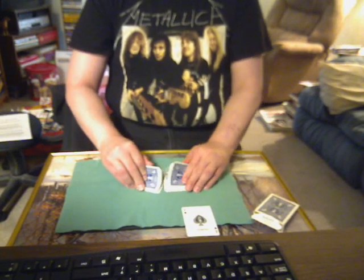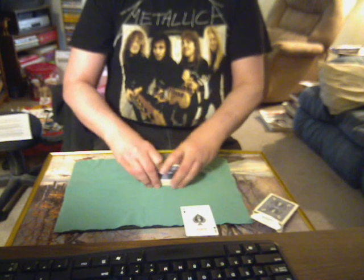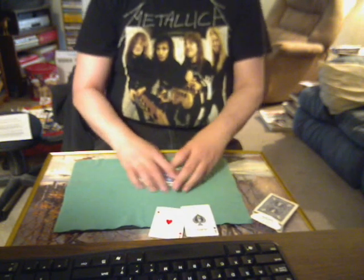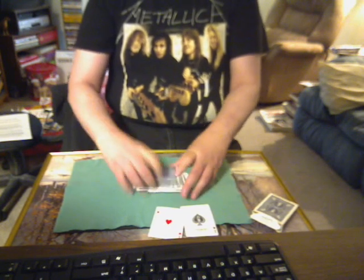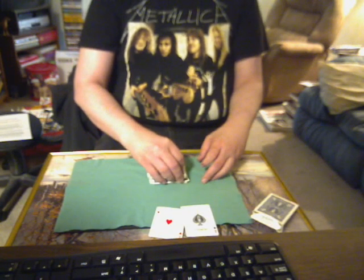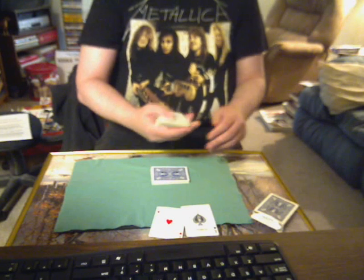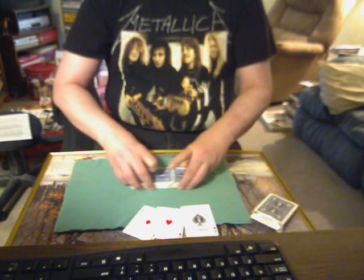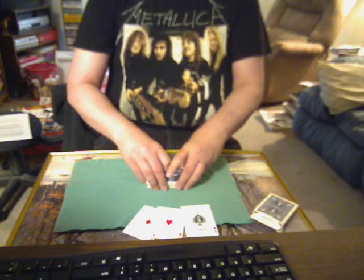Ace of spades. The ace of hearts. Be honest, I didn't quite get it that time. There, I got it. Like I said, this is very hard to do, but I make up all the rules, so I can get a second chance if I want.